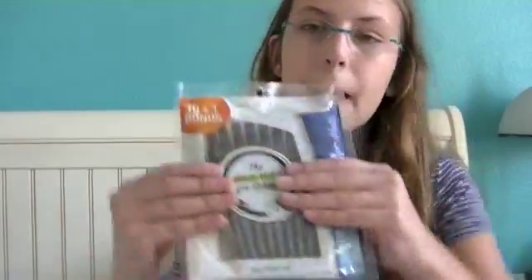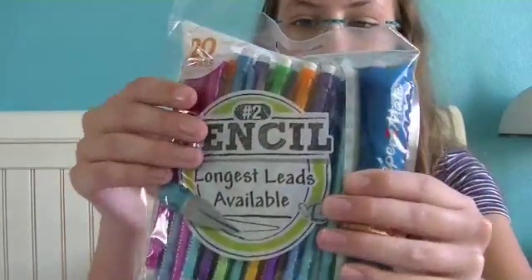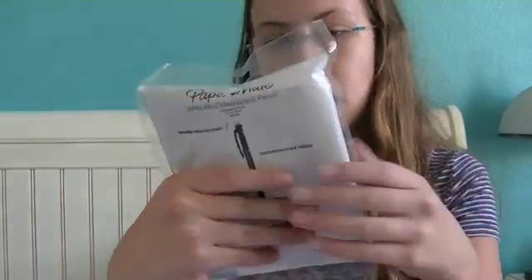Next are just some block pens because everyone needs them. These are from Walmart and there are 11 in there. I've also got these number two pencils — actually I like these too. There are 20 pencils and they come in a variation of colors. They're really good too. I just like mechanical pencils.